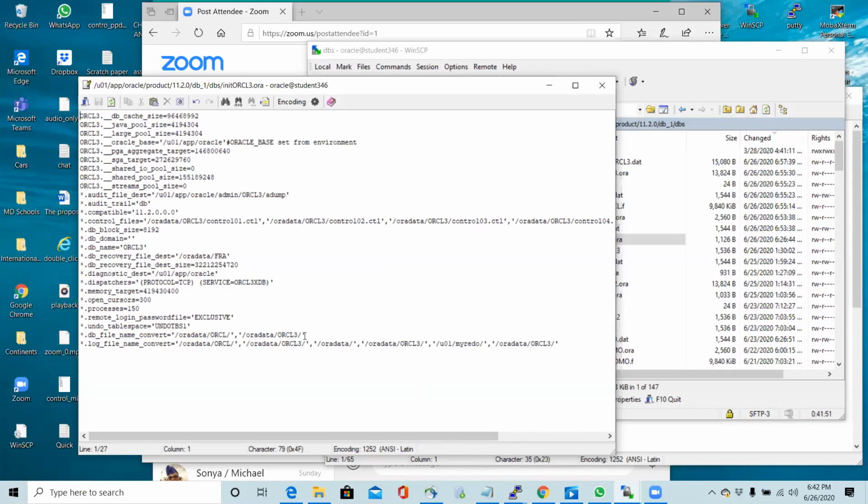You can just copy what you did. /ORA data. You can just copy that. Down from log file name convert, the second set. Okay, comma. Okay, this one. Yes, from /ORA data. All of them, and the next one as well. Okay, next one. Okay, I see. Yes. So you can just copy that, and you're good.